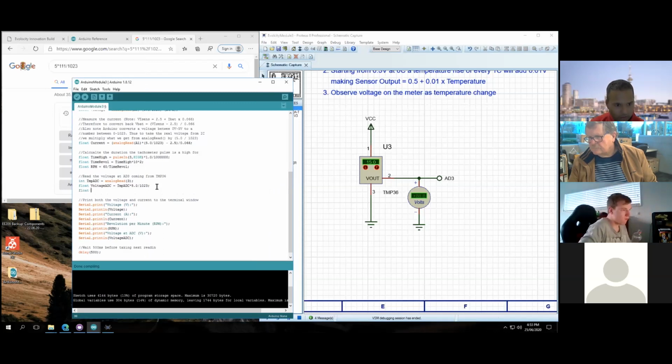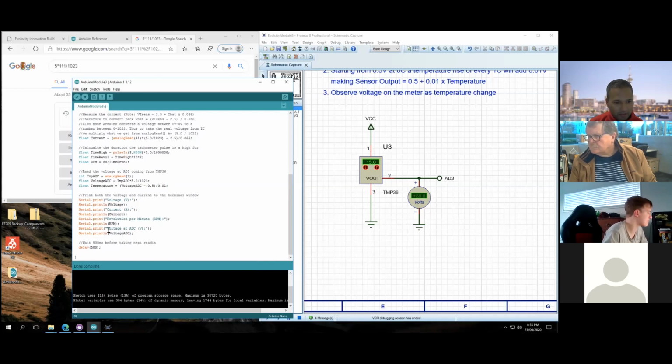So float, I'm going to create a new variable for temperature, is equal to what we had as the voltage at the ADC minus 0.5, because that's the offset that we had, and divide this by 0.01.